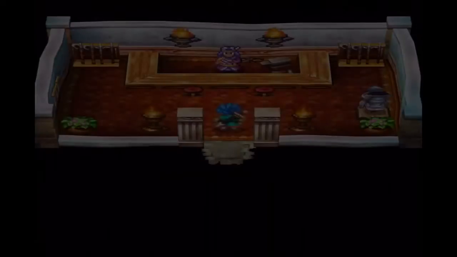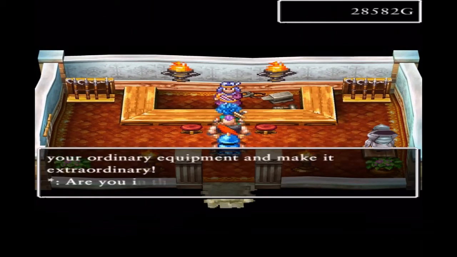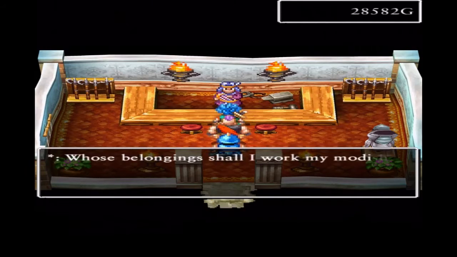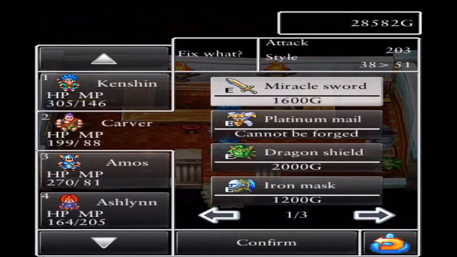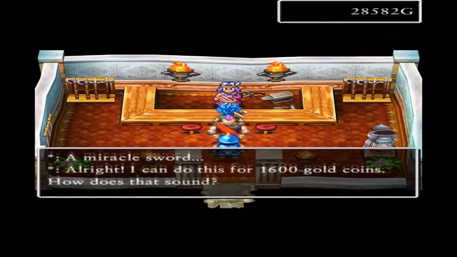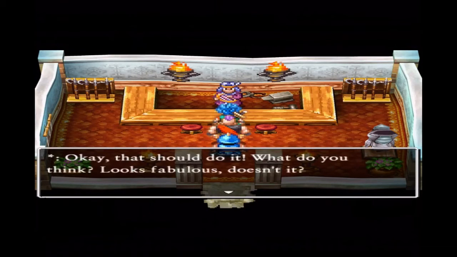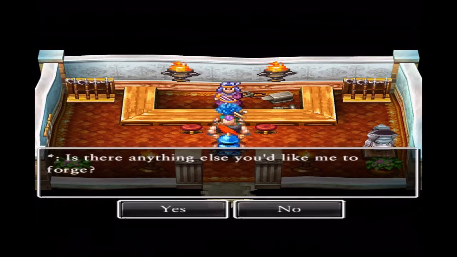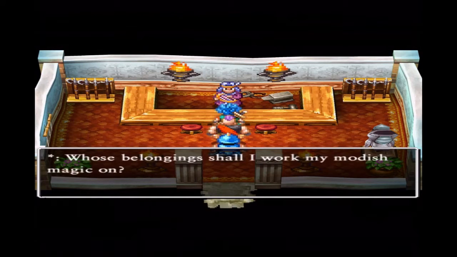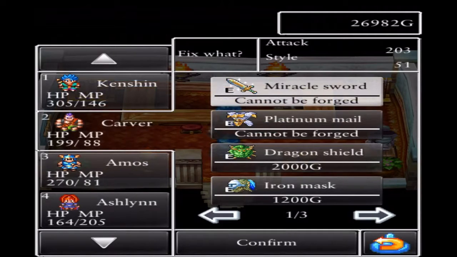Alright, so what I want to do is, with the Fashion Forge here, I want to talk to this guy. And I want to add a little flair to my weapon. And what weapon would that be? That would be the Miracle Sword. I want to boost its fancy faux pas thing. And there we go, we have ourselves a style increase. And, I think that's pretty much it for now.